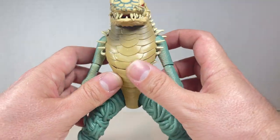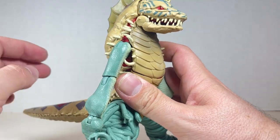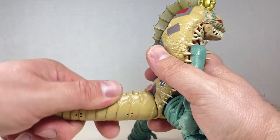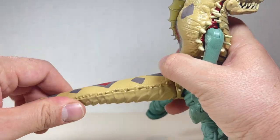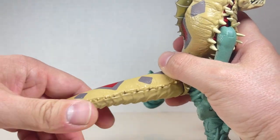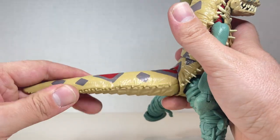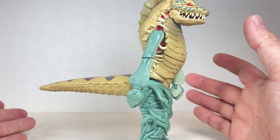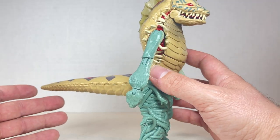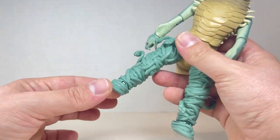As far as articulation goes for Snizzard — the head is a surprise I'll save for later. The fin doesn't really move all that much; it's slightly rubbery. The tail is also rubbery — you can swivel it around, move it up and down and left and right. I don't like to move the rubber all that much as it may break over time, so I'm going to leave it straight for now, even though it keeps the body from standing that well. There are times when the weight will have it just tip over very easily, especially with these loose joints on the bottom.